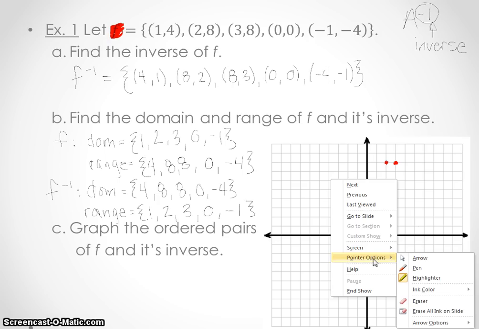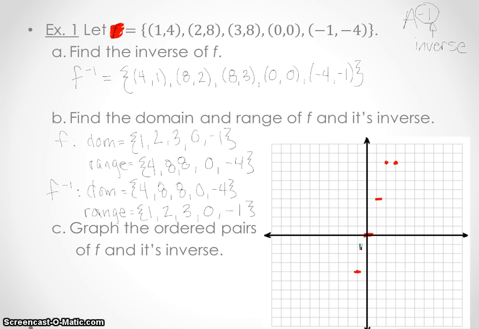Alright, now we got to go graph its inverse. So let me get a different color here for you. Let's do green. Make it a little Christmassy. And now I'm going to do these points right here. Sorry, I just colored over my f inverse, but we're doing these because it's the inverse. So 4, 1 is our first point. So 1, 2, 3, 4, 1 is right here. And then we have 8, 2. So 1, 2, 3, 4, 5, 6, 7, 8. And then 1, 2 is right here.